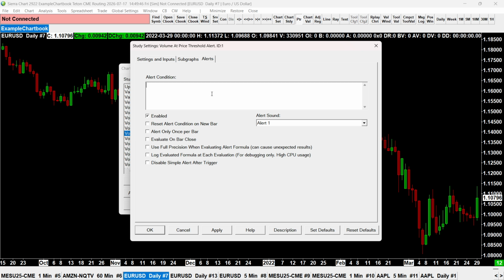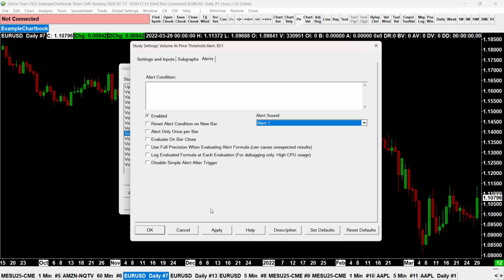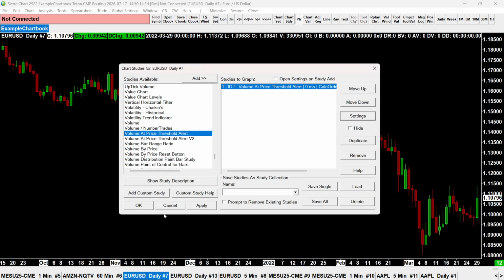But for me, for example, it says that if I want to put on the condition formula for volume, I'd be able to type in, for example, V is bigger than, let's do 10K over here, or something similar. So that's usually how these alerts are going to look in these conditions. Then down here, you can enable different things if you want, and you can select the alert sound as well. There's going to be a bunch of different ones. As you can see, there's like 200 alerts. Up to you, whichever one you pick. Then click on the apply button and the OK button, and that's really all you have to do to use Sierra Chart alerts. Okay, so those are the two ways.